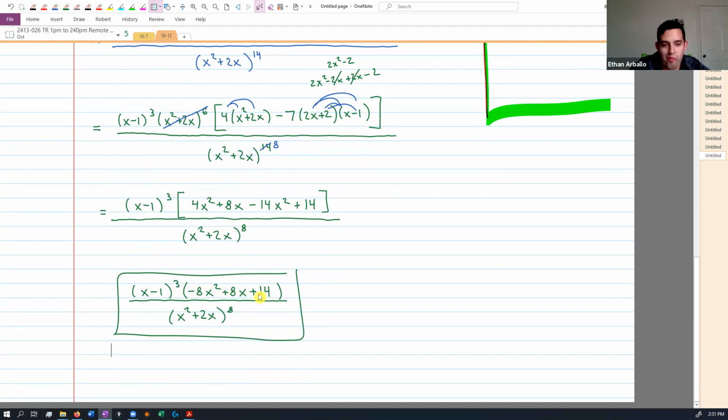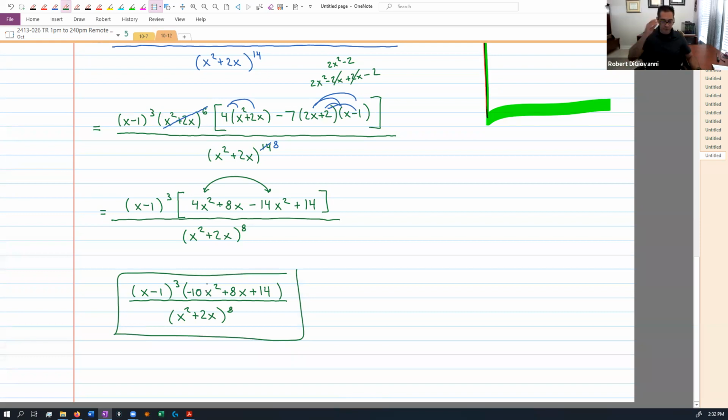On the last part, why is it -8x squared instead of -10x squared? Oh yeah, thank you. This right here. Sorry, I messed that up. Oh, yeah. That's a 10. Thank you. 10x squared. I think what I did is I accidentally looked at this, I think, right? No, what did I do? I don't know what I did. No idea what I did.